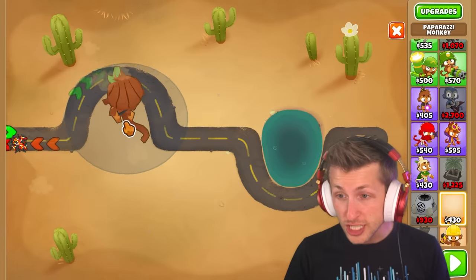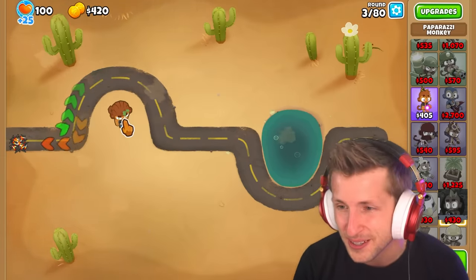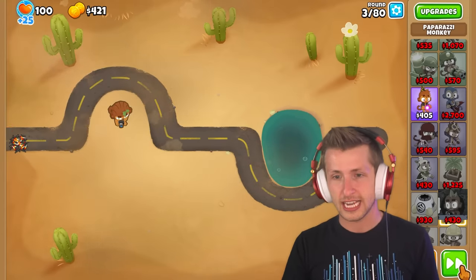We got the Papa. Oh, he's huge! Okay, never mind. There he is. He looks so cool. Look at that. Ninja Kiwi did a great job with the model of him. He's got this little green hair. I'd love to see this be an official tower.